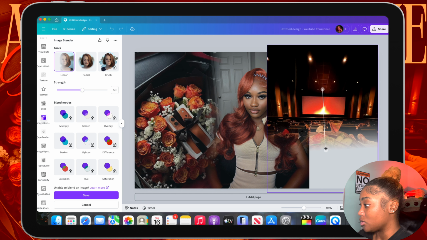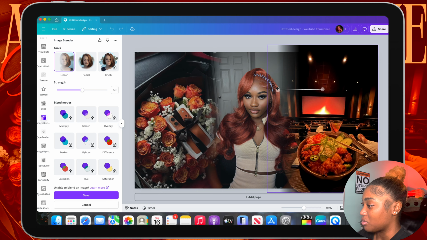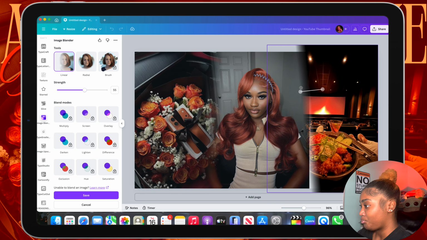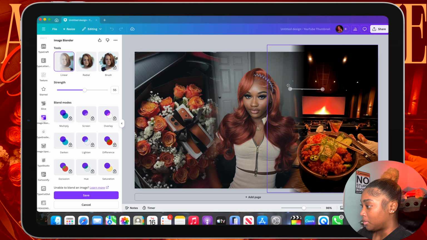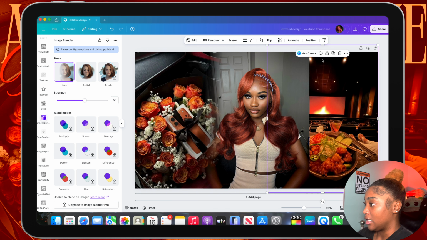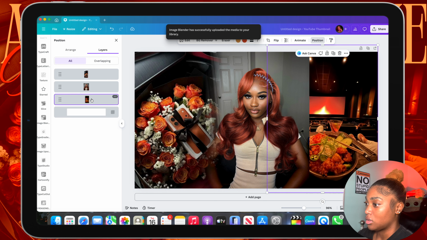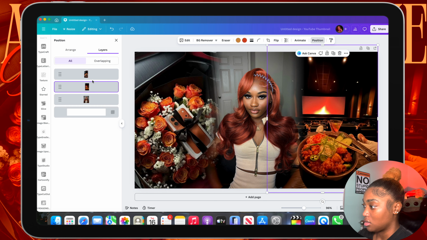So instead of moving the circle to the right, we're going to move this one to the left. You see how that makes sense, what I was talking about earlier? And then you're just going to do the same thing. Literally do the same thing. Okay, so I'm just going to adjust this too. Just like that. I don't want to blend it too much. I want to make sure that the main things in the photo are shown too. And then after that, you just want to click save. And then again, you want to make sure that your blended photos are on top of the photos that you're not blending, to give it that blend effect.